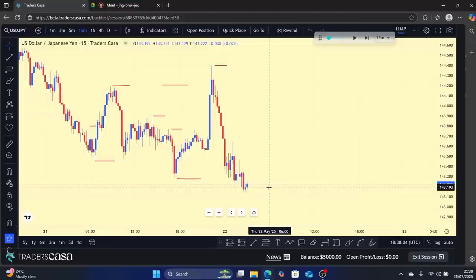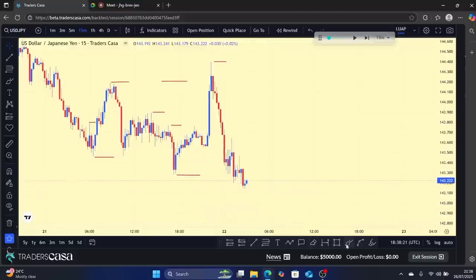So we all know the next step after identifying your trading range is obviously identifying your inducement. In that case, it doesn't matter, it can be a minor inducement or a major inducement. All right, so in our case right here, this here is not a minor inducement. The reason that's not a minor inducement is because that's not a valid pullback. You can clearly see that this one here is an invalid pullback, and the valid pullback is this one here.